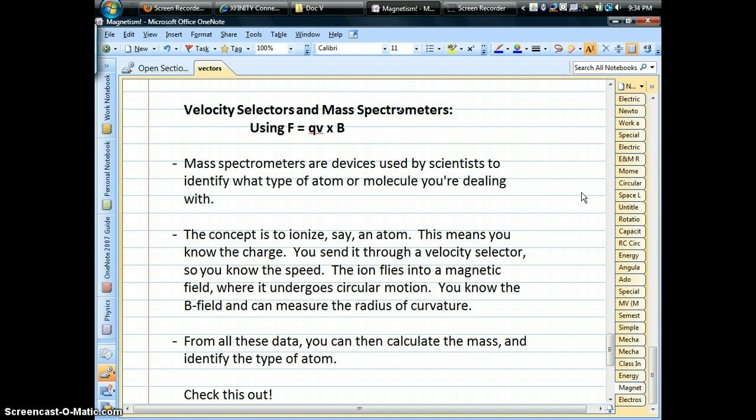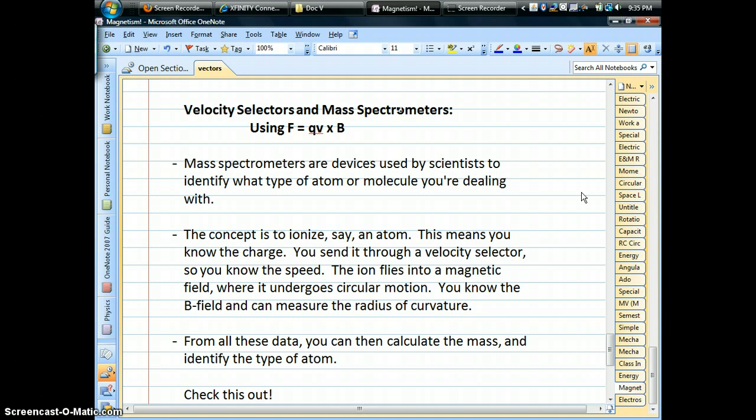Okay, we're back and we're doing some magnetism. In particular, we're going to focus on this so-called Lorentz force, F equals q v cross B. This says that when a charged particle comes flying into a magnetic field, you have this cross product, and that cross product vector is the force vector that the charged particle feels.